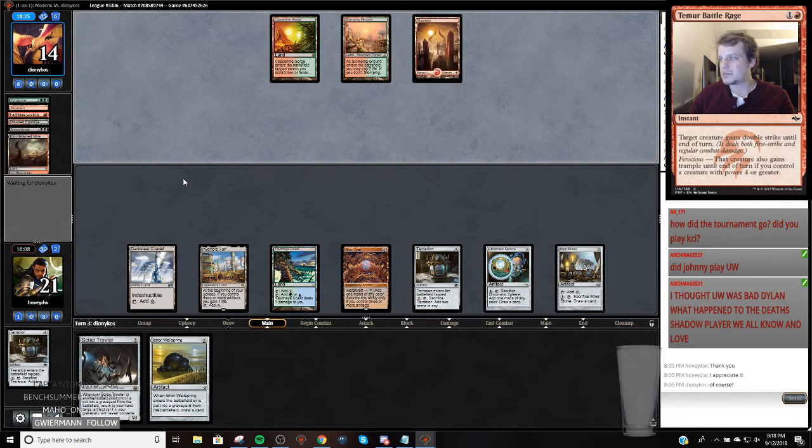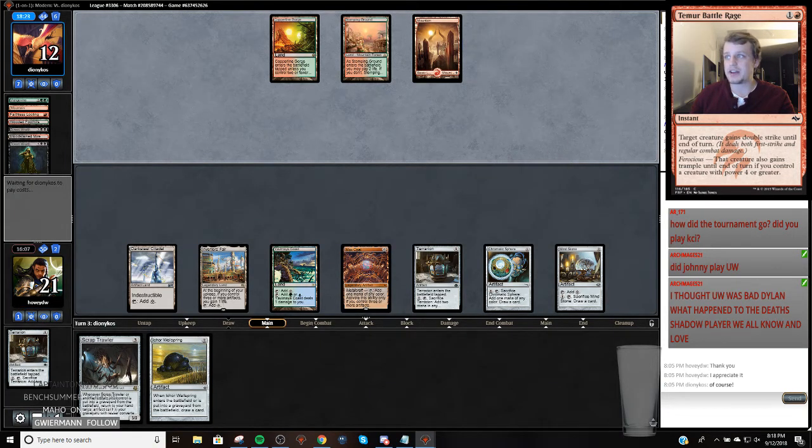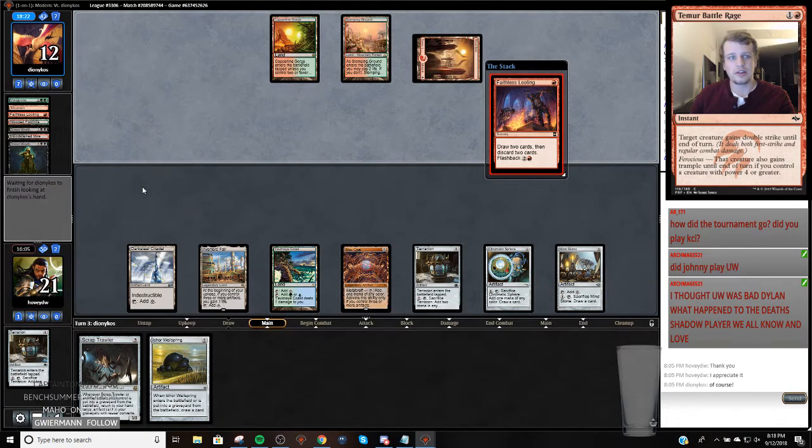I thought UW was bad, Dylan. Dude, I can't explain it, but the deck is good. I literally can't explain it, Archmage.